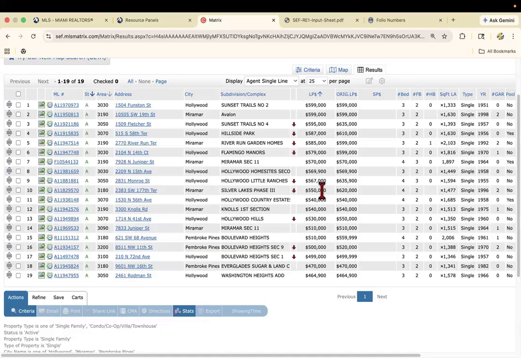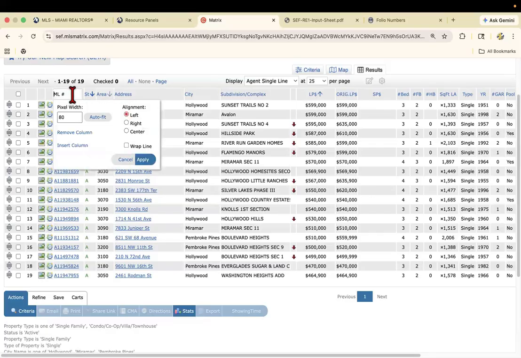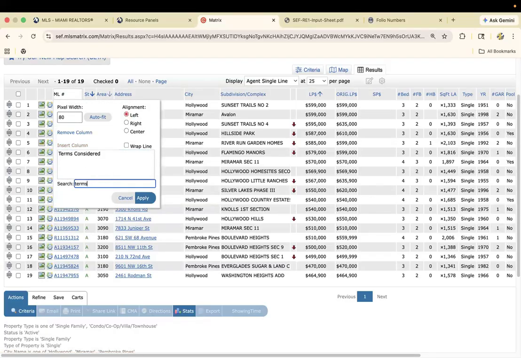Okay, we're not done. We're going to build out a grid and then we're going to go into a property so we can break down the property page. Okay, so far we've added the cities, the original price, but let's go over to ML number. We're going to move our mouse over here to the left where you see ML number. We're going to add more information. All right, what we're going to add next, where we have ML number, we're going to click and then insert. We're going to type in terms considered.